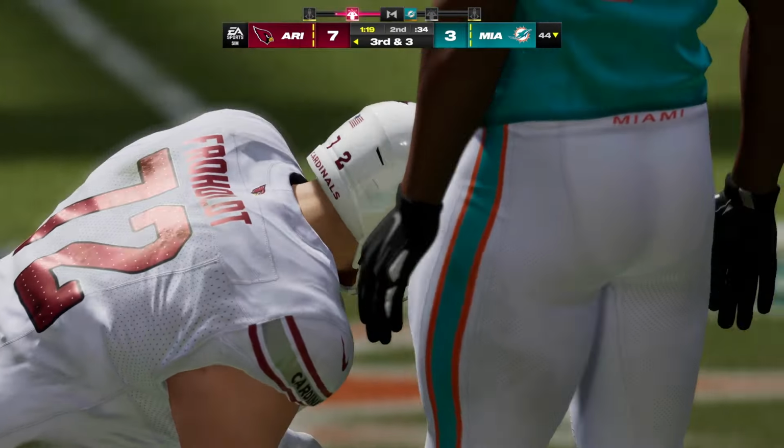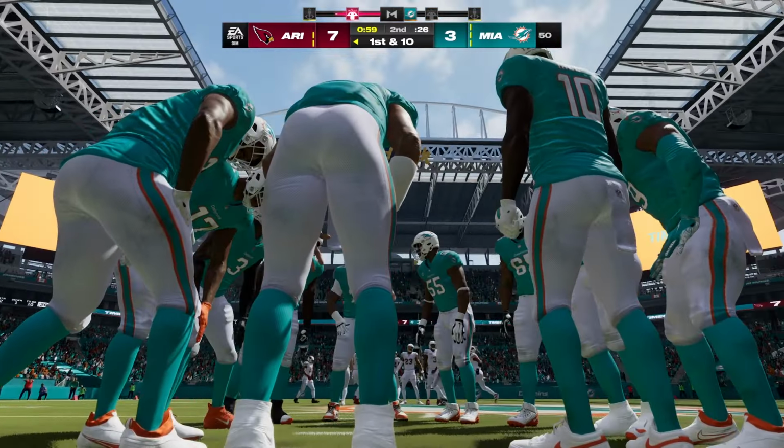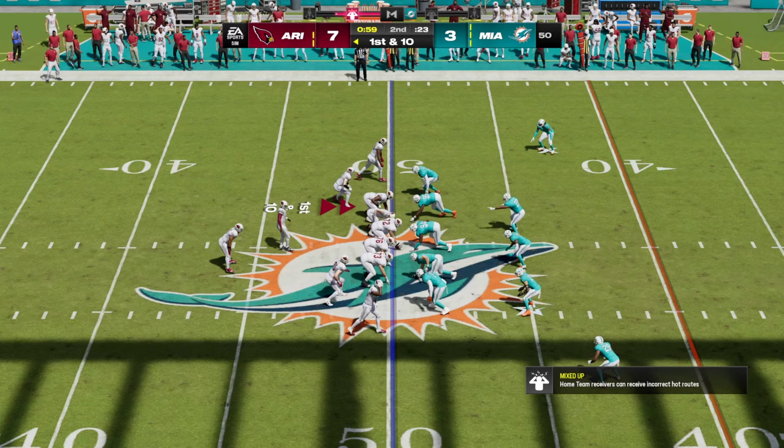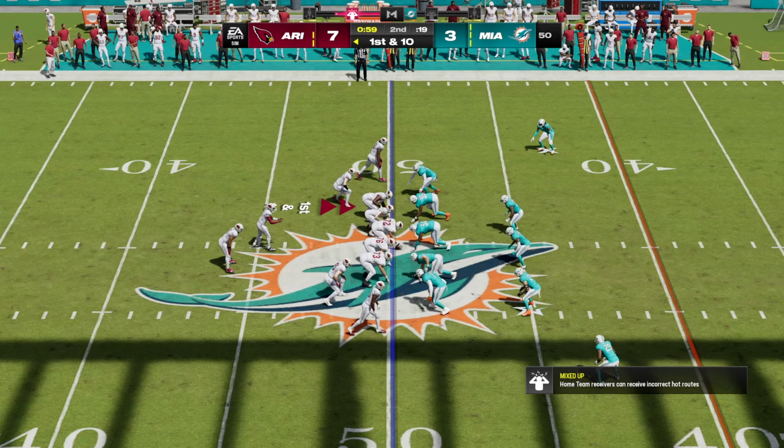Murray now to throw. That is caught. The Cardinals going to use the first of their timeouts as they'll stop it with a tick under a minute to go before half. Here's Murray from midfield. It's a short one here, complete to his tight end. He'll be taken down at the 48 for a pickup of 2 yards.